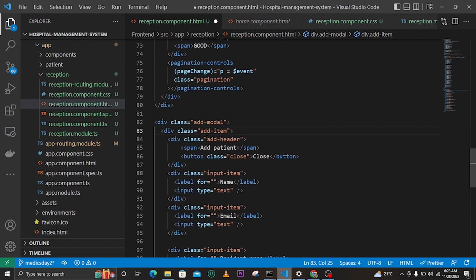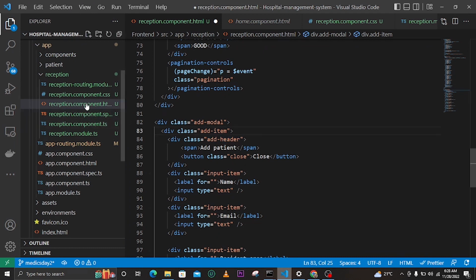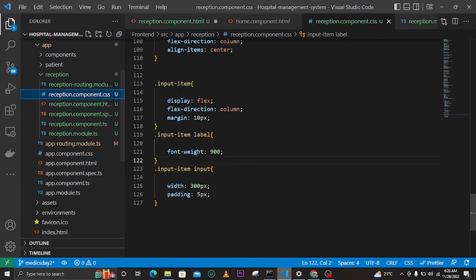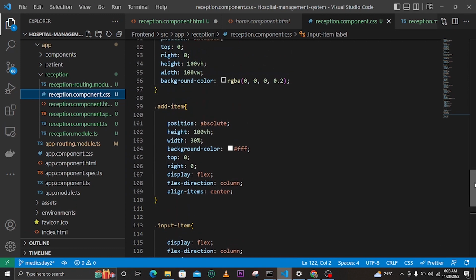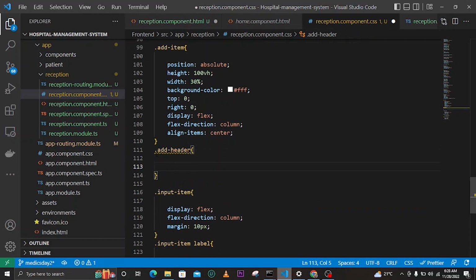So now we can even target this one here, add header. So copy this one. So in our CSS here, let's just here add this class here, and then we can say margin.